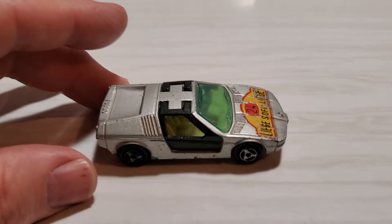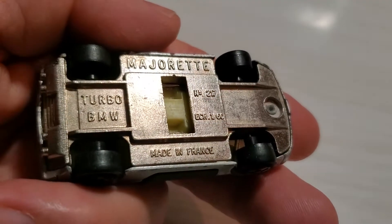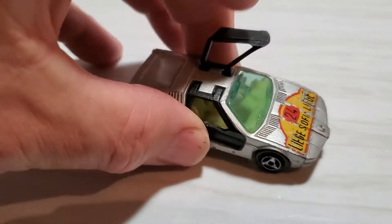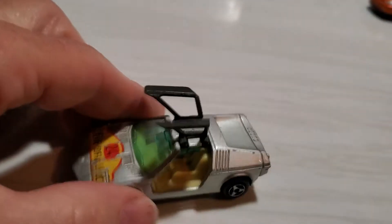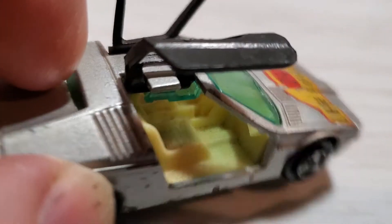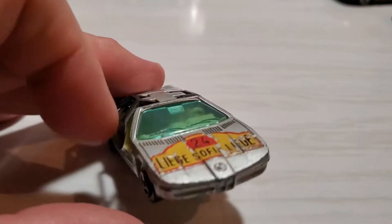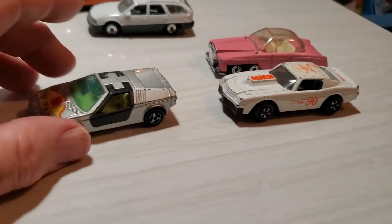An older Majorette now - this one is made in France. It's the Turbo BMW. I'm not sure if this is a concept vehicle, but it's 1:60 scale, metal chassis, pretty nice, and then spring suspension. This one has plastic opening doors on it - gullwing style. I'm not really familiar with it but it's really cool. You can see a little shifter in there - a little bit of dirt inside, but still pretty cool. I found this one used at a thrift store.